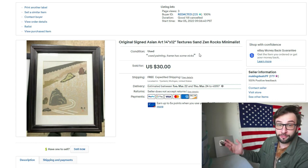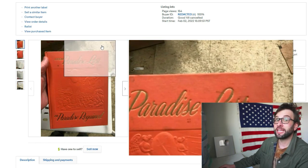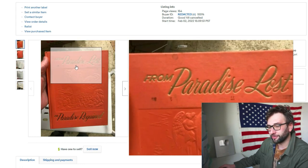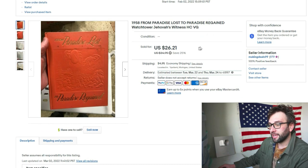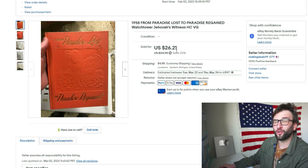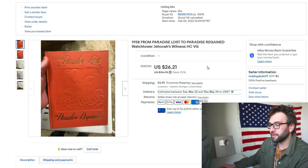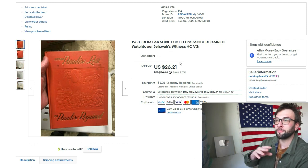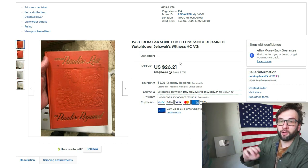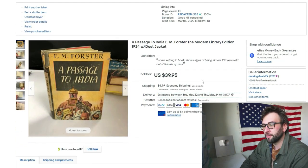Here's a cool Jehovah's Witness book from 1958. Not the best condition — some scratches and dirt on the outside — but the interior pictures were fine; it's like a five-color print, pretty cool. I had it listed initially at $34.95, then ran a 25% off sale for every book under 40 bucks. About five bucks to ship, went to a buyer in Florida or Georgia. When you have the market cornered — meaning you're the only one listing it — you can always go a little bit higher even if the condition is not the best.